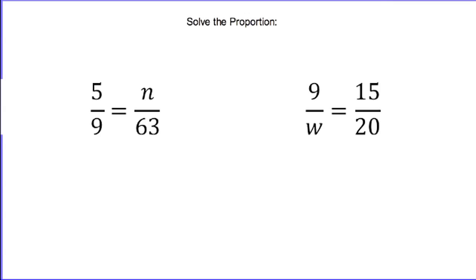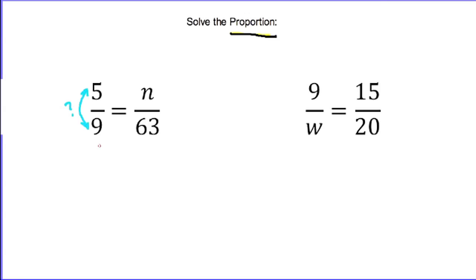In this section, what we're going to do is solve the proportion. So in this case, I actually know that these are a proportion, and I can see that pretty clearly because I have equal signs here. So I know that these are supposed to be equal. The first thing I'm going to do is look for some of my easier patterns. Do I see a clear pattern between ratios or within ratios? If I look within the ratio 5 to 9, once again, I don't see that very clearly. So I'm not going to work with that one. I don't know what it is.